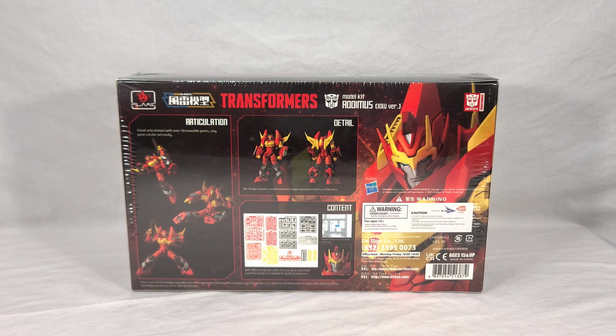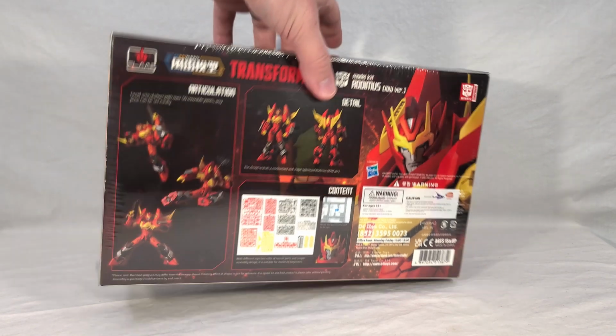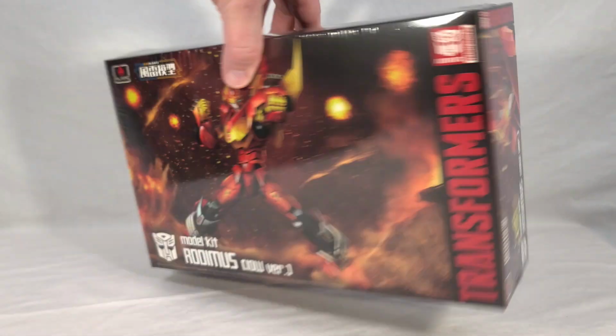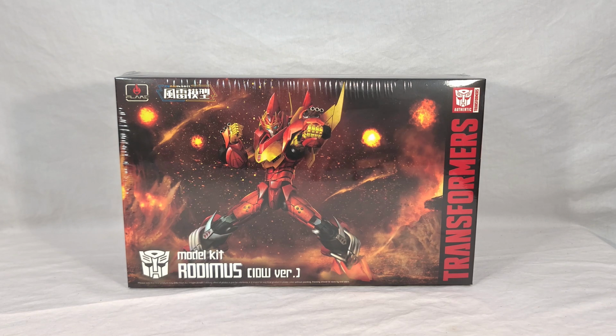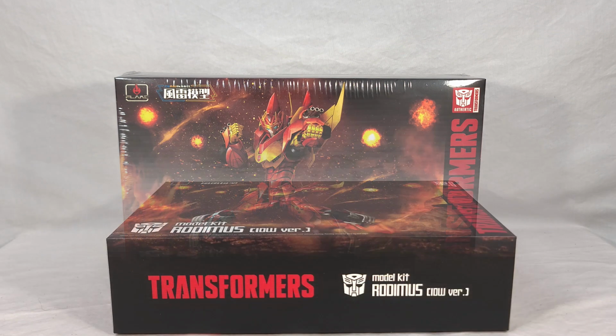So I'm hoping I'm pleased with that once I put it together, because I honestly just don't have the time, the budget and all that to get the expensive model paints and do all that crazy stuff. I like building these, but I only have so much time on my hands. So yeah, let's go ahead and open up this box now and see everything inside.